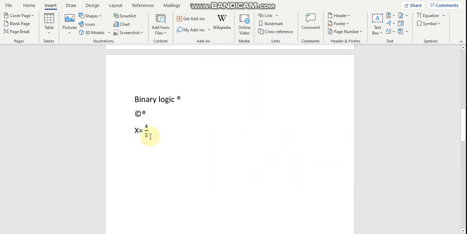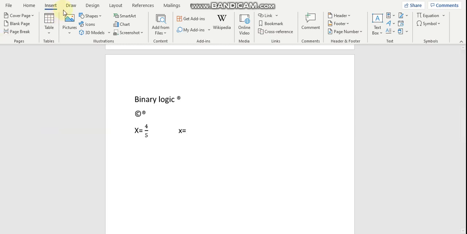So if you want to write an equation like you have seen in your mathematics books, you can also insert the equation like this. Like if you want to insert that x is equal to 5 over 4, one way is you write it 5 slash 4, but if you want to insert it in the mathematical form, in the fractional form, you can also insert it.